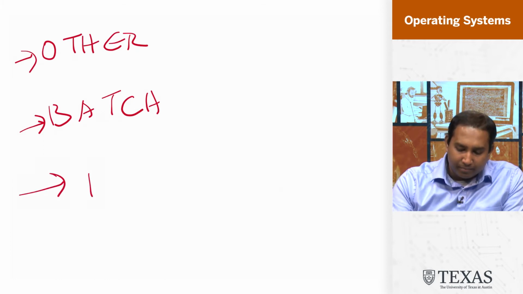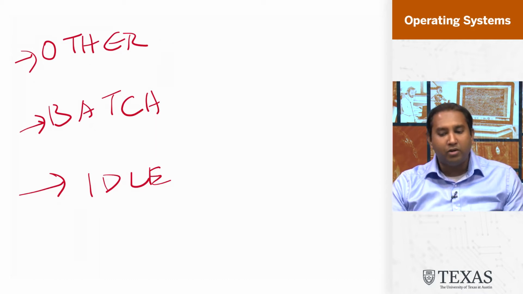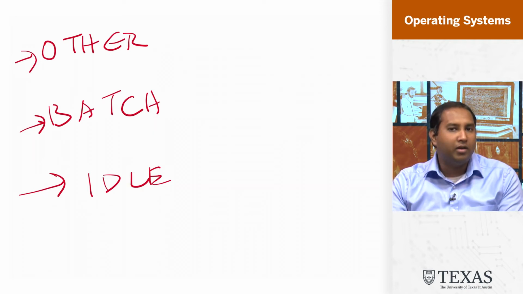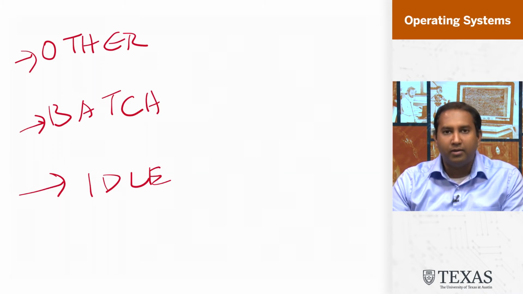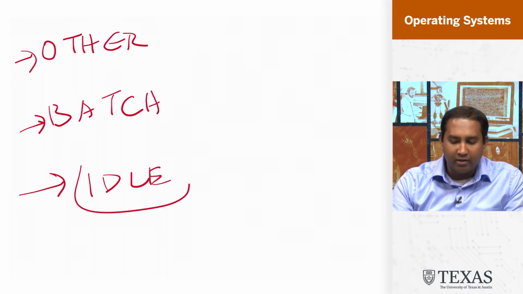There's also idle, and idle is really meant for all your background processes, right? We don't know about this stuff yet, but let's say there's a bunch of background work that needs to happen in the operating system, like flushing dirty data to storage and stuff like that. You want to run this stuff only when no user is actually using that processor. So if any user is running a batch process or an other process, you want to give priority to that. But if none of them are running, and there's a bunch of cleanup the kernel needs to do, you want to run idle at that point of time, right?